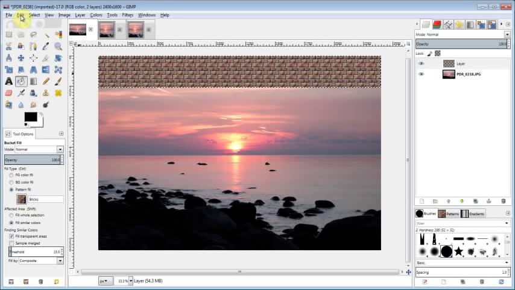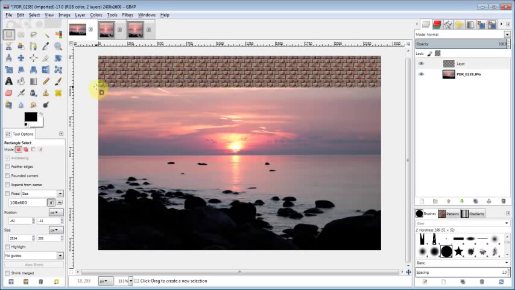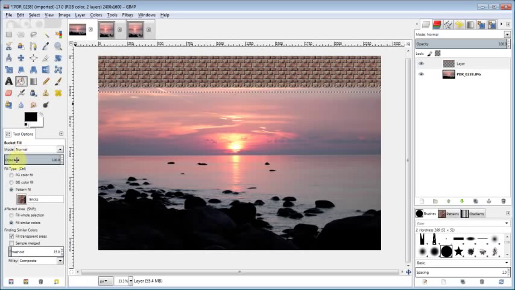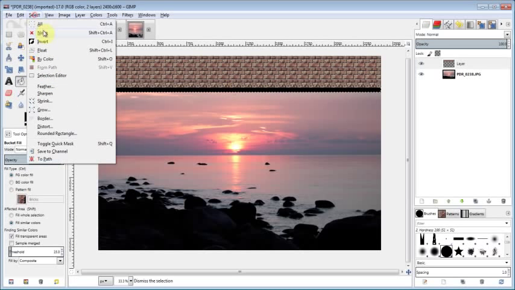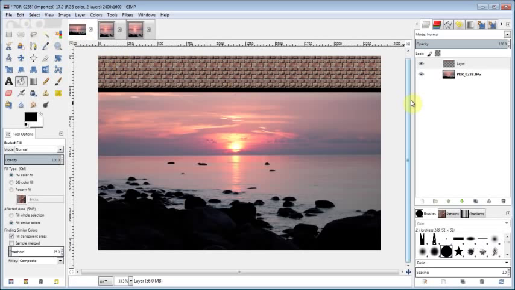Selection is none, and then I'm going to give it a little bit extra stuff and move this up a little bit. Bucket fill tool, except this time we're just going to fill it with foreground, so it's black. Selection is none.